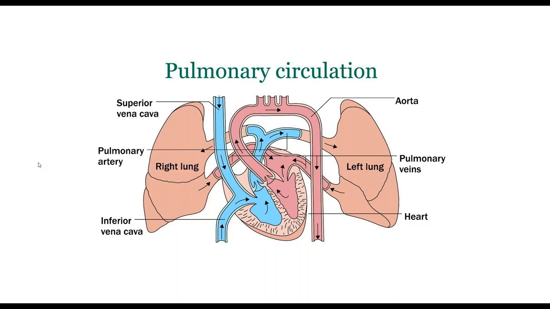The left side pumps blood from the heart to the rest of the circulation, to the rest of your body, and that blood is oxygenated. So it has had blood from the lungs come into the left side of the heart, and then it's pumped out to the rest of the body where it delivers oxygen. Once it's gone through the tissues, through the arteries, through the capillaries, back through the veins, it then comes back to the right side of the heart, which you can see in blue there, and then the right side of the heart pumps the blood to the lungs, where it gets oxygenated and sent back to the left side of the heart.